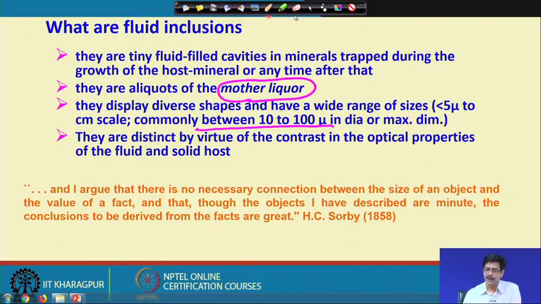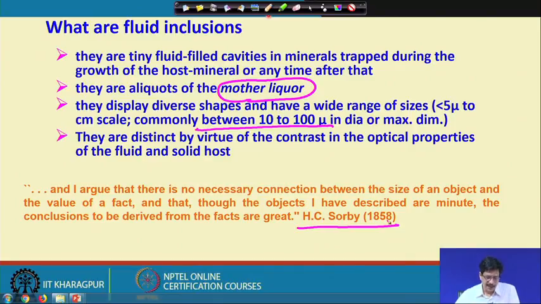The pioneer in the study of fluid inclusions, along with many others, is most often referred to as H. C. Sorby, a mid-19th century European scientist who first observed these fluid inclusions in minerals and realized they could furnish a lot of important information. Our basic objective is that whatever information we retrieve from these tiny objects, we must correlate it to broader earth processes and address issues related to them.